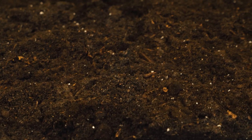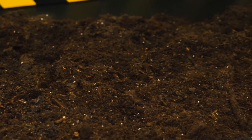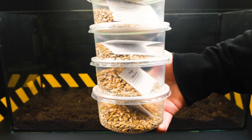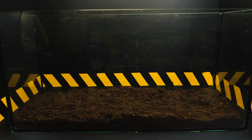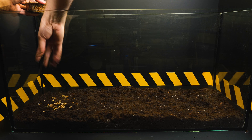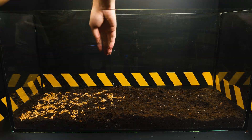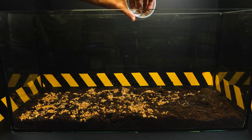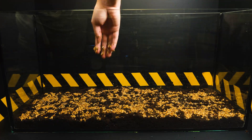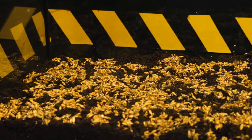First, we need to fill the area of our aquarium with soil and plant lawn grass here. As you can see, the aquarium is really large. I hope you are already wondering how long it will take, for example, 100 locusts to eat a lawn with an area of 2,640 square centimeters. This is exactly the area of this aquarium.